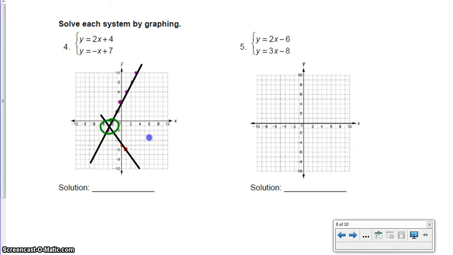But please notice the distortion here. I'm going to estimate that it's approximately (-3, -1). But you can tell that if I put this in here, does negative 1 equal negative 6 plus 4? And the answer is no. So this is not the correct solution, even though it looks like it on my graph. Go ahead and try this one, and we will talk about why graphing systems is not the best way to find the solution.